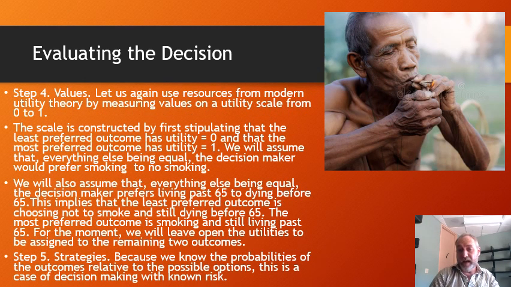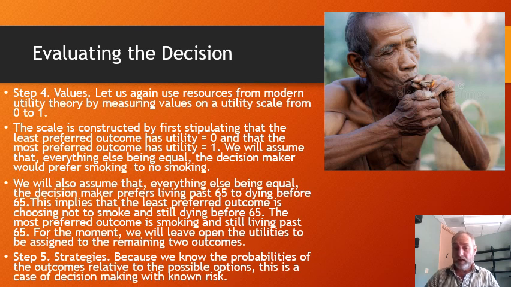All right, we are going to assign values according to the Ramsey method, so between 0 and 1. We're assuming that the decision maker likes to smoke, so would prefer smoking to non-smoking, all else equal. Otherwise, there wouldn't even be a point. You wouldn't need to make the decision or worry about it. We're assuming there's some value assigned to the pleasure of smoking. So that gives us a pretty straightforward ranking of the 4 outcomes.